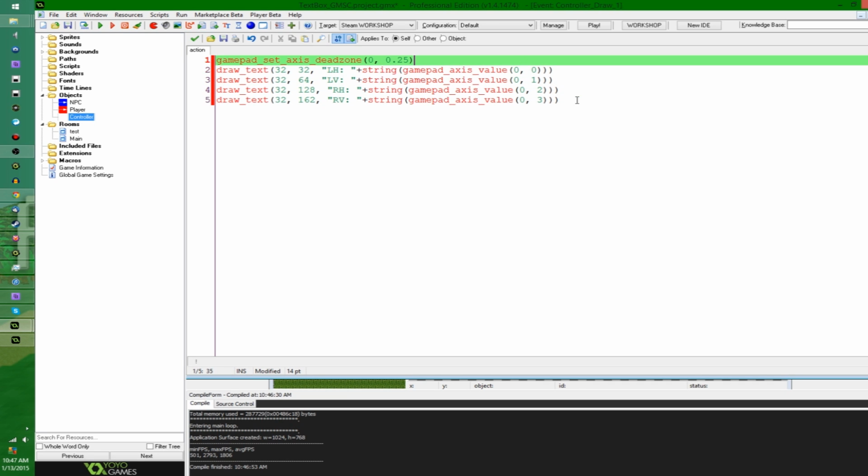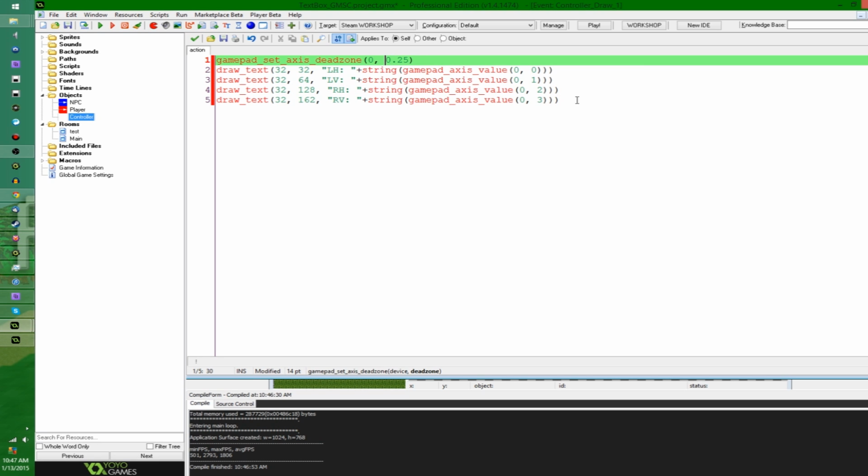That is something you're going to want to deal with, because a lot of people are going to find it pretty annoying if they take their fingers off the sticks and the character is still walking around very slowly. You could use this function called gamepad set axis dead zone. That was very conveniently on my Windows clipboard, so all I have to do is copy and paste instead of write it out.